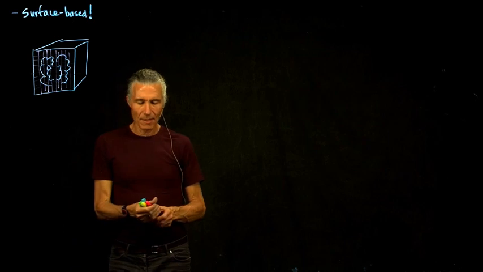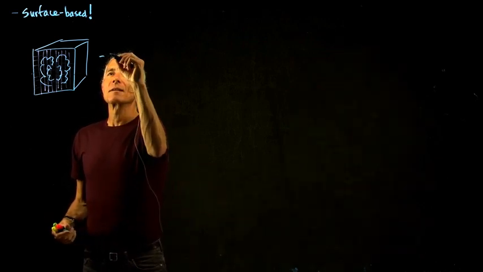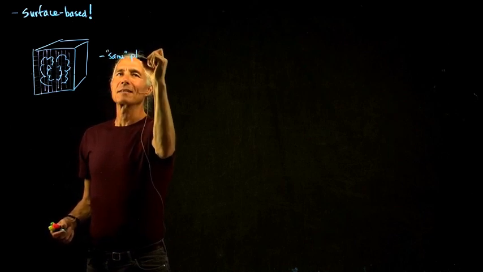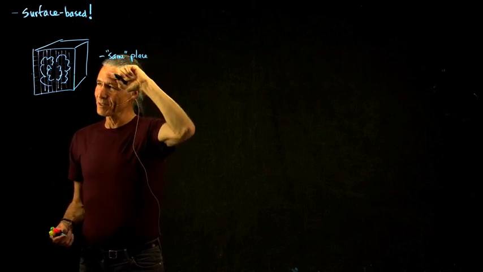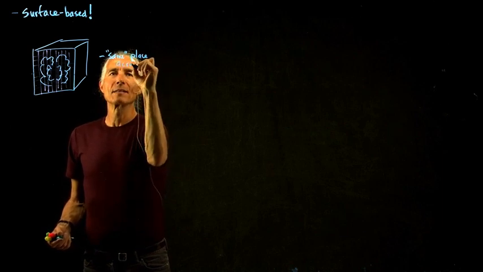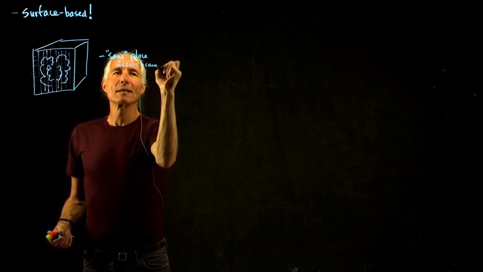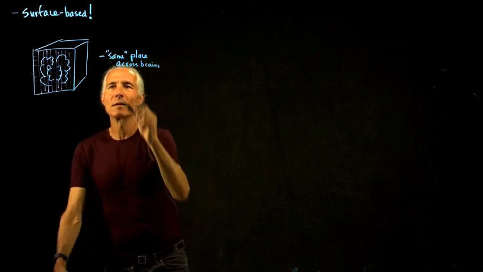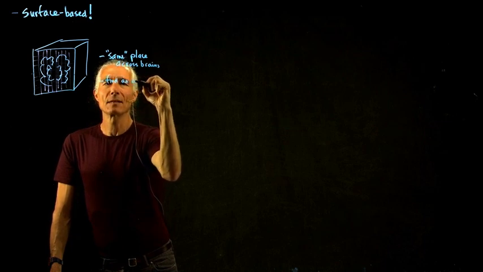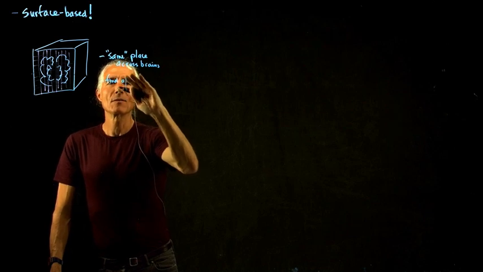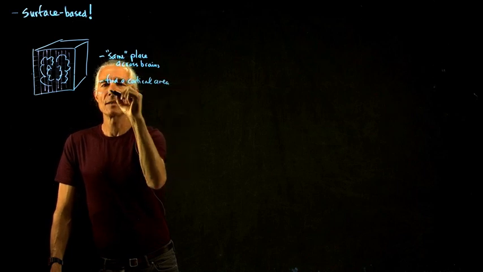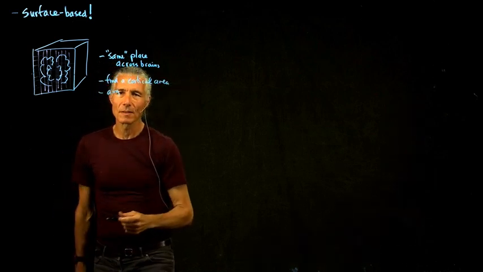But typically, we want to find the same place. Now, there's a good question, what is the same? Does everybody have the same place? That's a good question. Maybe they do, maybe they don't. So, same place across brains. And why do we want to do that? Well, we might want to find a particular cortical area. And we might want to average across subjects.